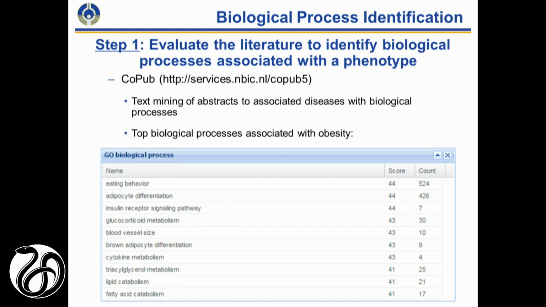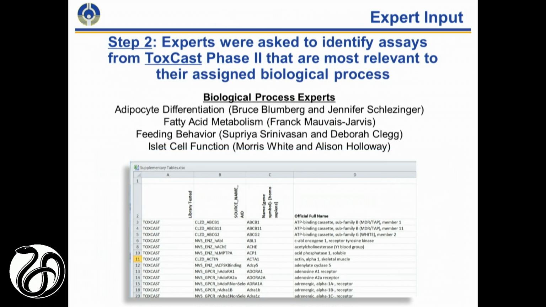There's a resource called CoPub that's listed here. Basically we searched a bunch of key terms related to obesity, and what it gives you is associations it finds in the literature with biological processes, which correspond to gene ontology terms. Many of these tools available on the web relate back to gene ontologies. So we ended up with a list of biological processes associated with obesity. What's nice is, as people talked about earlier, obesity is a very complicated disease, and so is diabetes. But we can whittle these down to individual biological processes, then find experts in those individual processes to go to and ask about the next step.